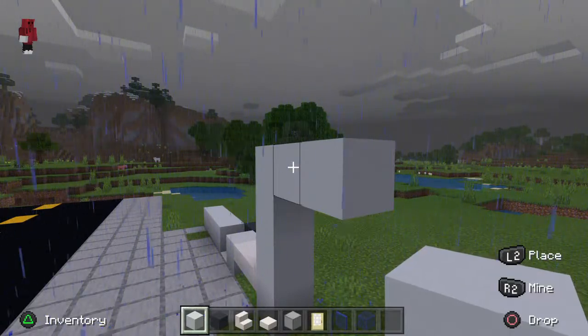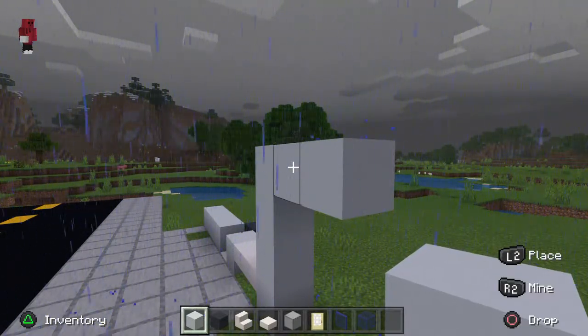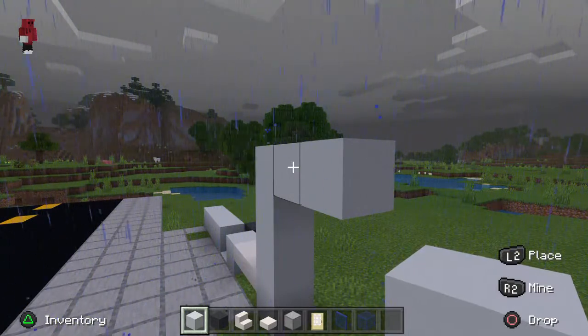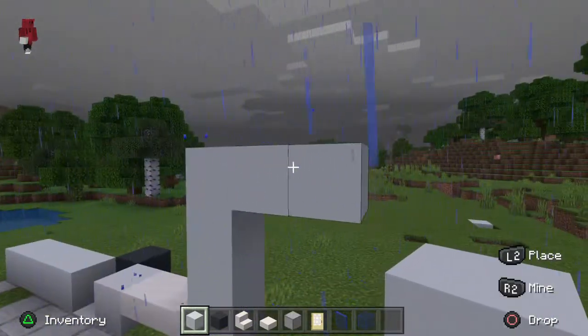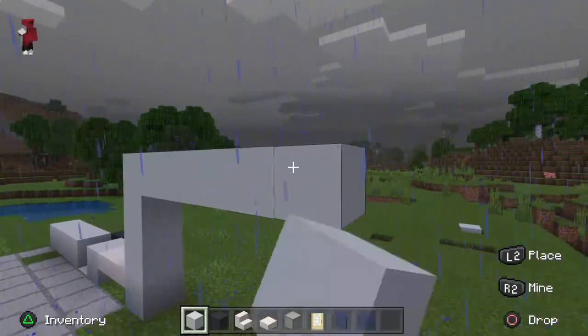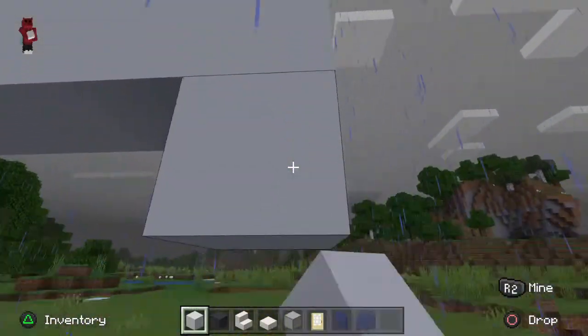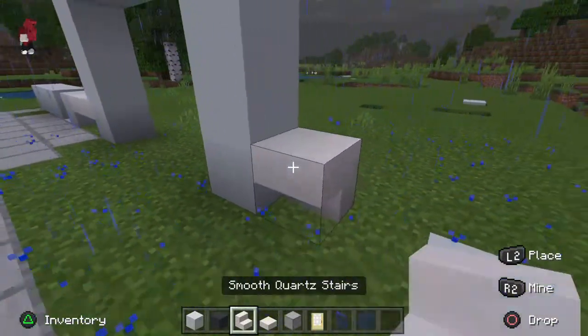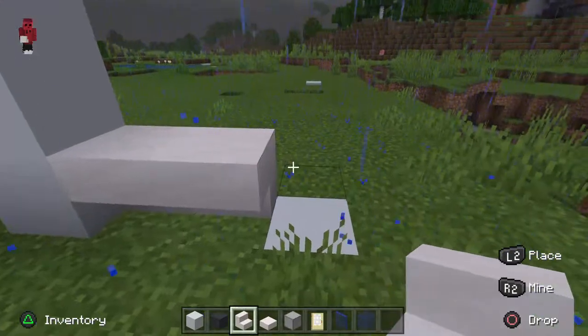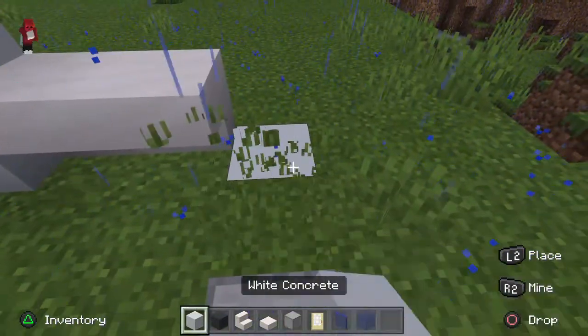Right by 5. Join it down to the ground. Place 2 upside down quartz stairs extending from the ground block. 1, 2. Then place a white concrete on the end.